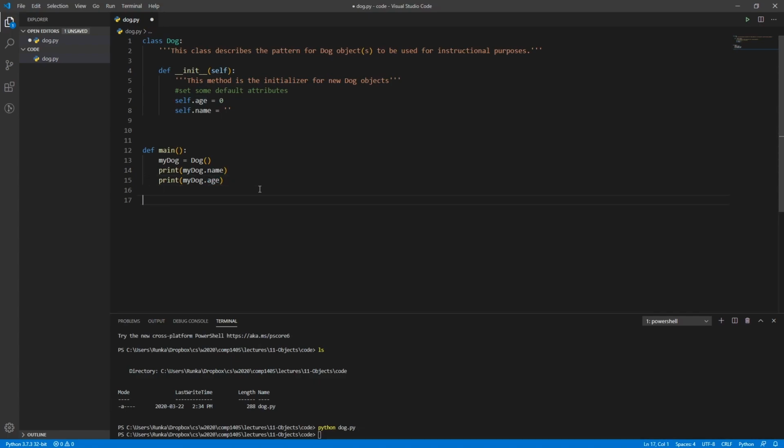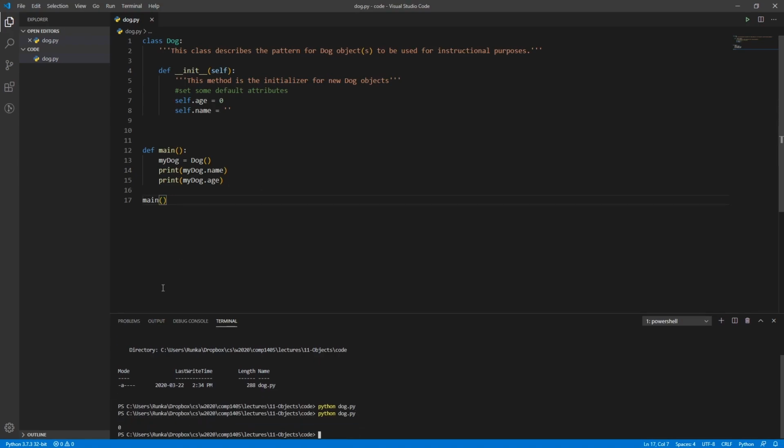And let's run this to see what happens. And there we go. We print out the name, which is empty, and the age, which is 0. So not terribly informative yet, but let's now mutate this a little bit. So let's say mydog.name equals Chewbacca. And then mydog.age, we'll say he's 7 years old.